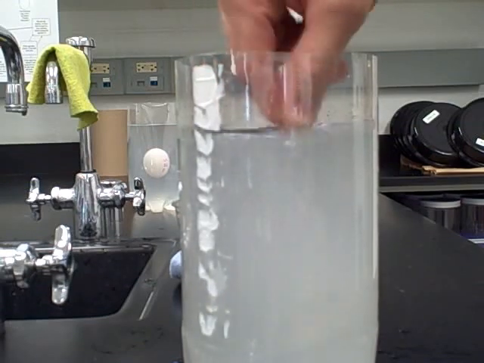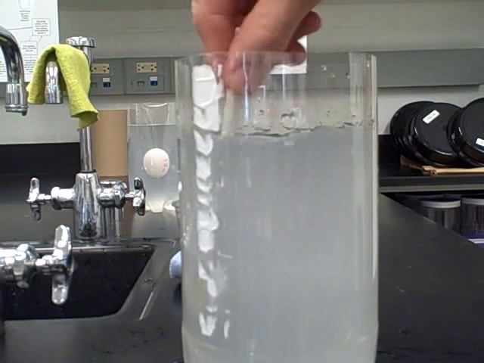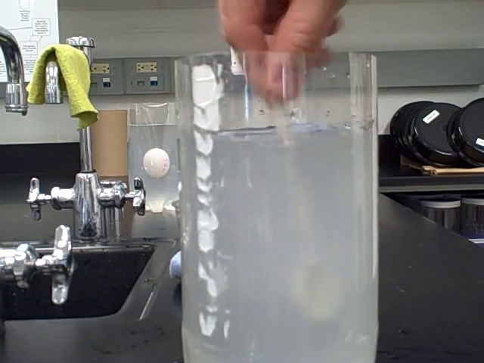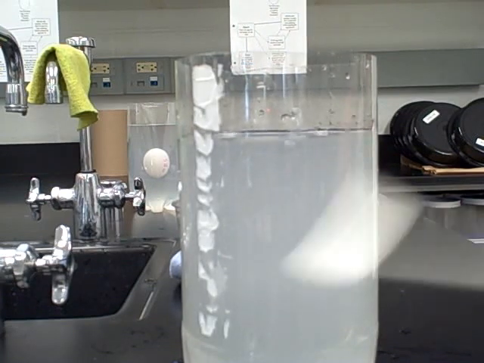The salt molecules fit in between the gaps between the water molecules. So as you stir it, you have to stop it from spinning, so you counter-stir it or stir it the opposite way, and then just kind of move around until the water isn't spinning anymore.